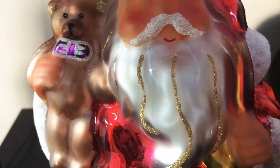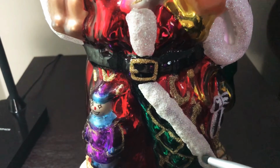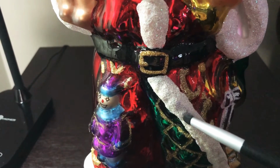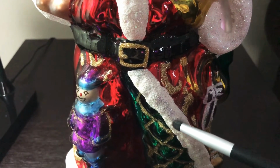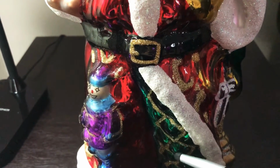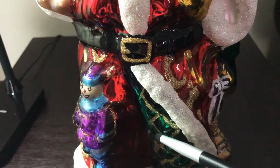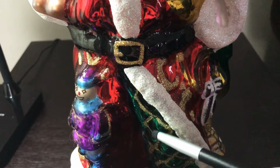But what I like about this Santa is the way his cloak is almost more, I don't know if you want to say European or old-fashioned, as opposed to, you know, the standard Santa coat and red pants. I really like this long, beautiful cloak that he's wearing, especially because they show the inside here. Again, how ornate that is with the quilting right there and the gold accents, and it's in a different color of green.